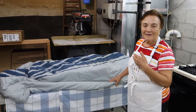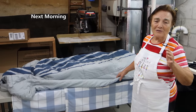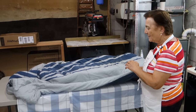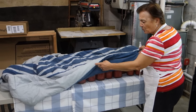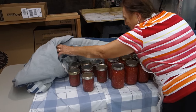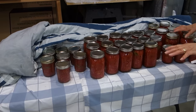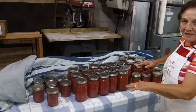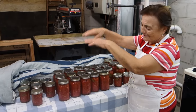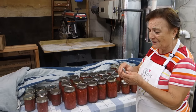So I wanna show you the sauce, the peeled tomato we made yesterday. Last night I put all of it. They cool down. Now they're cool. See? This time like yesterday, that's peeled tomato. And now I want to put away the place where they stay all winter. And we have leftover from the last years.